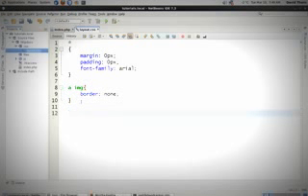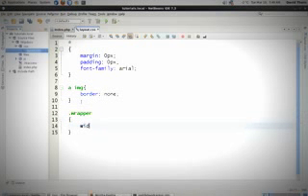Okay, so now the next thing we want to do is we want to say wrapper, and this wrapper is going to be a width of 750 pixels. Now your page could be more, but we're going to do a width of 750 pixels, and we're going to let our comment box basically auto expand and be the size of that box. So it doesn't matter which box you put this inside, it's always going to be that size as such.